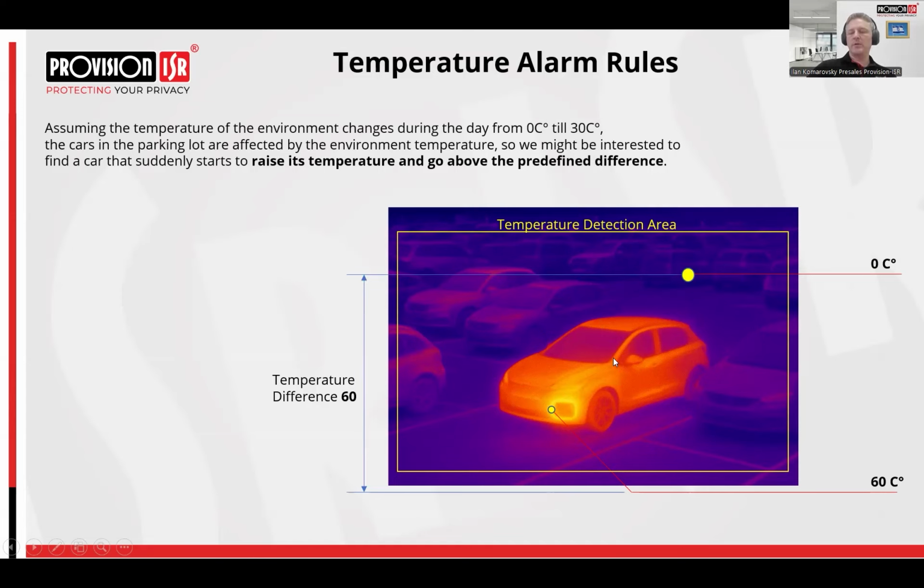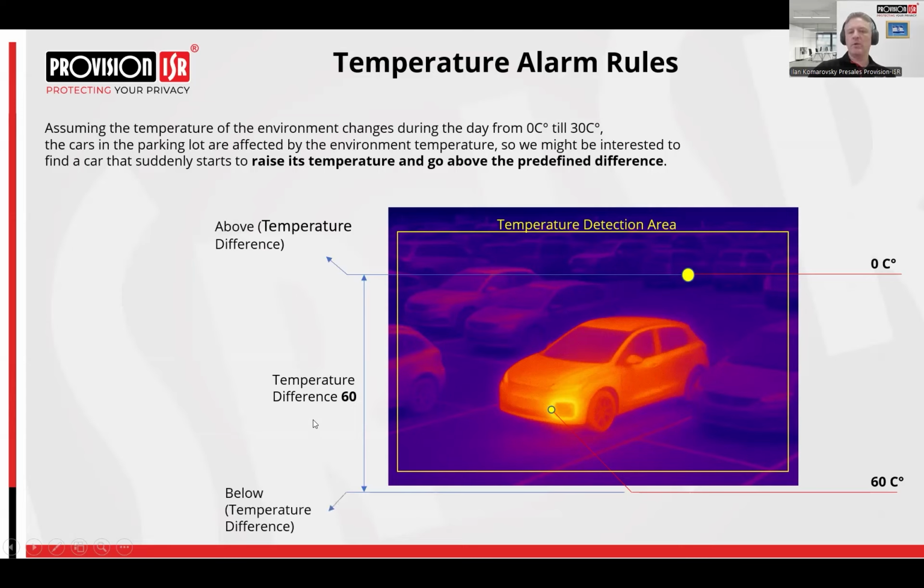We know what is normal, and we know that it's moving all the time because we have a hot temperature during the day and a cold temperature during the night. So we can define that there is a temperature difference between those high and low levels. And we can say that if this temperature difference is going to be more or less static, and we know that the maximum difference between the low and high temperature of the environment is 60 degrees, if it goes over it, then we want to raise a flag.